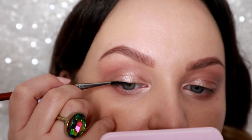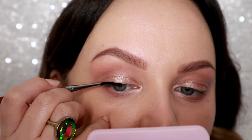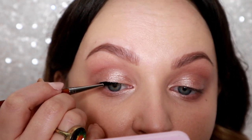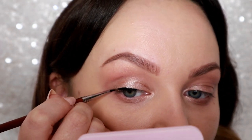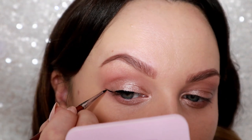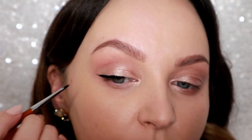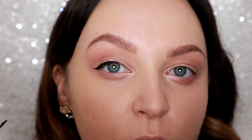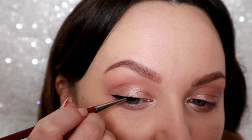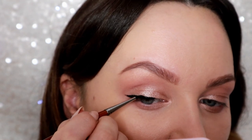For hooded eyes or eyes with small eyelids, I recommend starting exactly on the lid, not from the tail, because this is how you can control how thick the line will be in the end. When you have hooded eyes and make the eyeliner really thick on the lid, it looks like you have really small eyes because it covers all the lid and your eyes will look even more hooded. So start on the lid, make it as thick as you want, then work with the tail — pull the liner from the tail to the lid and remove any unevenness.